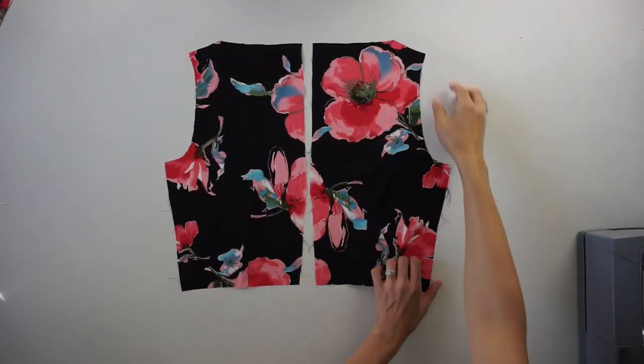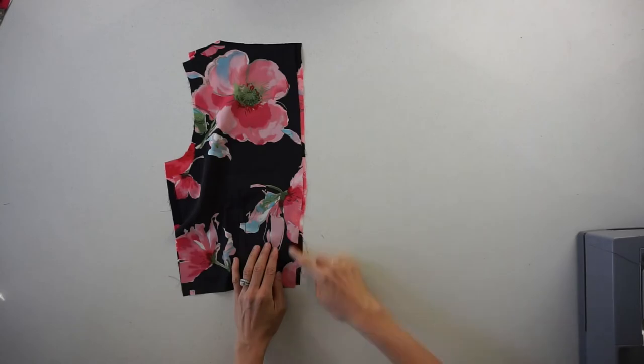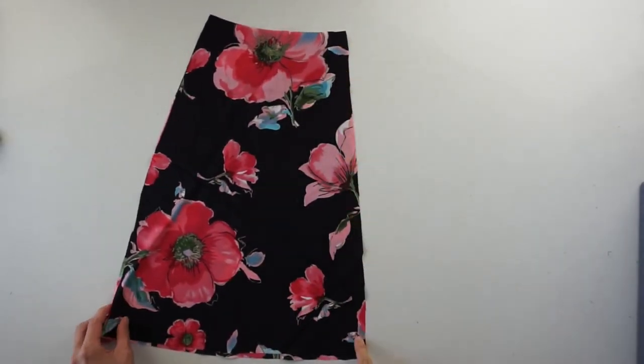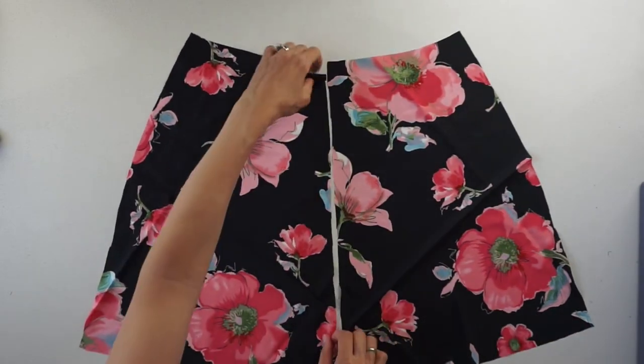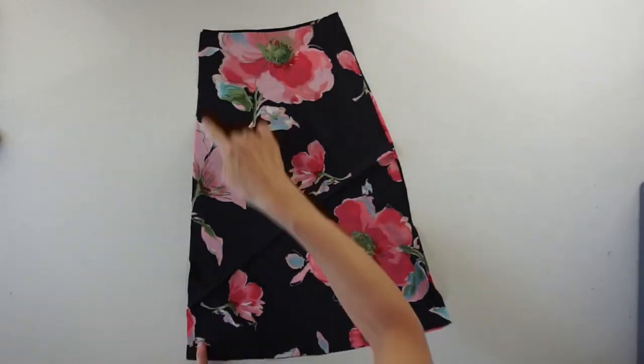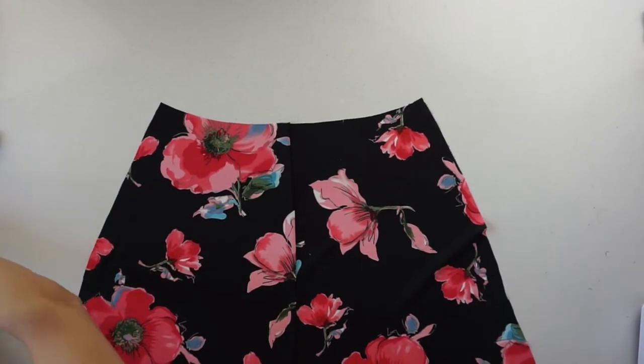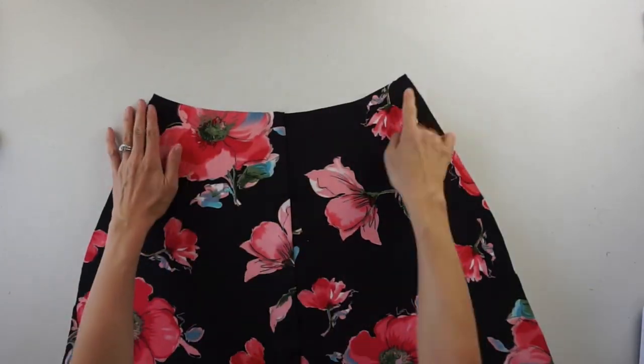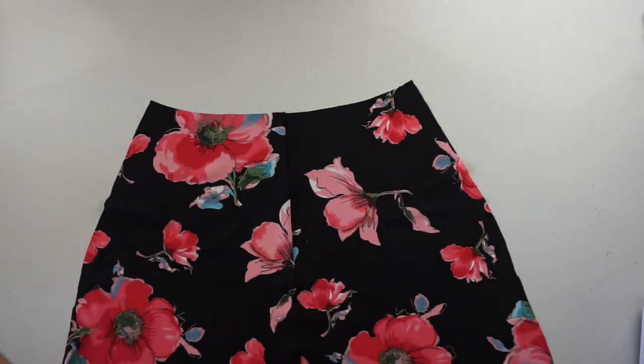To complete the back bodice, line up both pieces with the right sides facing each other, sew the center seam to join the back bodice pieces. To complete the back skirt, line up both pieces with the right sides facing each other. Sew the center seam to join the back skirt pieces.